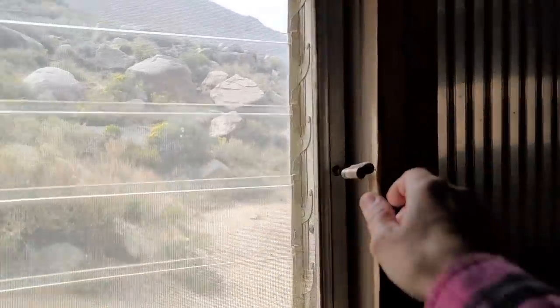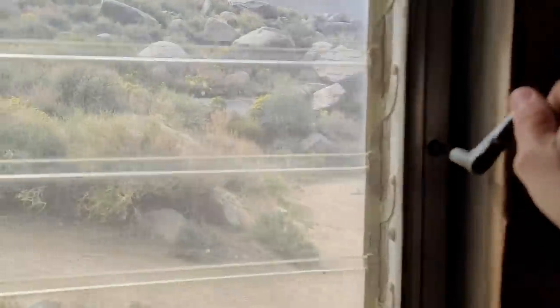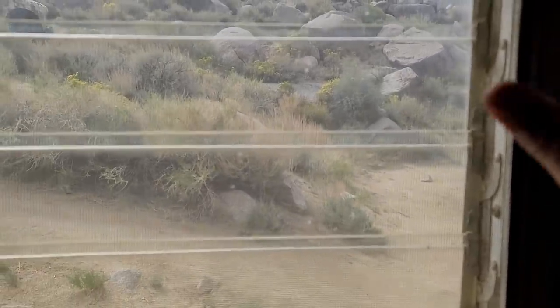I don't even know if I'd want to sleep in this cabin on a windy night because it makes it seem even windier being in here. Bear with me if it's a little bit noisy in this video — I think it'll be totally worth it. It looks like the windows are from one of those old RVs — an old jalousie window where you crank the handle and all those little louvered slats open up. I actually have windows like that on my vintage travel trailer. Same deal with this window over here, and these windows do have glass in them. The louvers are there and there's a screen behind it, so you could open it up on a nice summer day and let fresh air in.